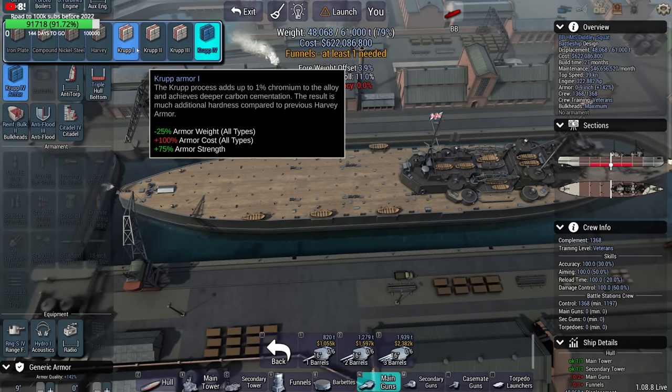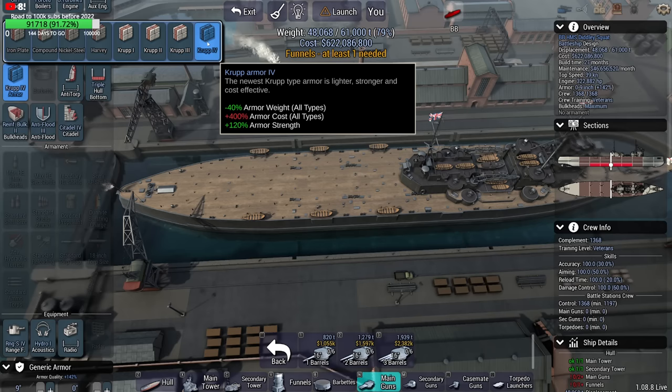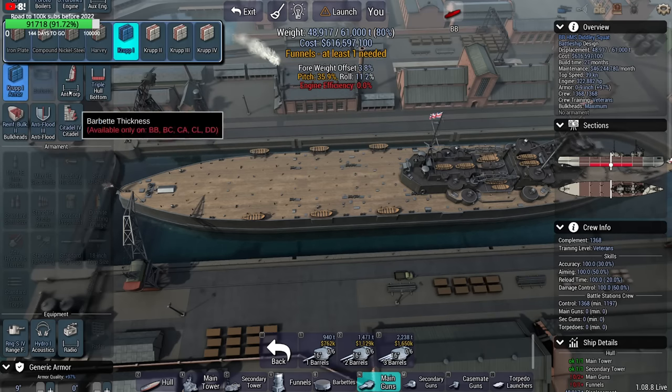I think officially, if I use Group 1, I have less armor, because my armor strength with Group 4 is just way higher. But armor weight is less.